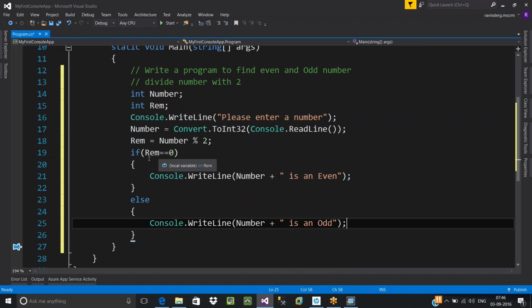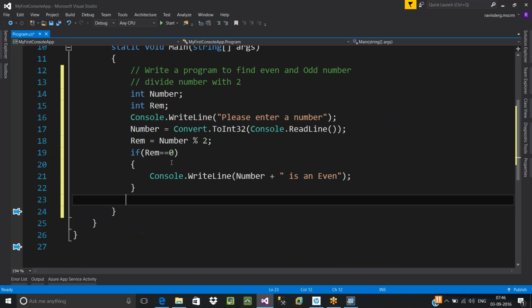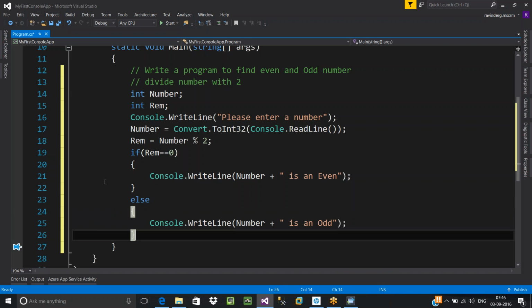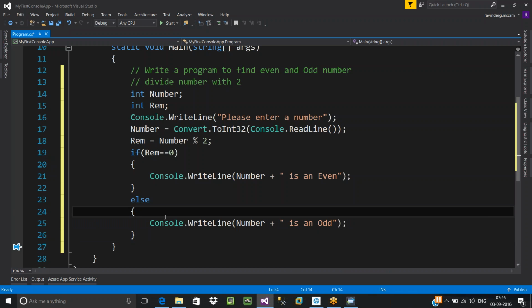See, here we wrote two blocks, true block, false block. It validates this condition. If the condition is true, it will go inside of the true block, and whatever is there in the true block, that will be executed. Otherwise, it will go to false block. If you write only this, what will happen? If the condition is true, it will go to this, otherwise nothing will be executed. So whenever you need to implement otherwise next block, then you need to write else part.